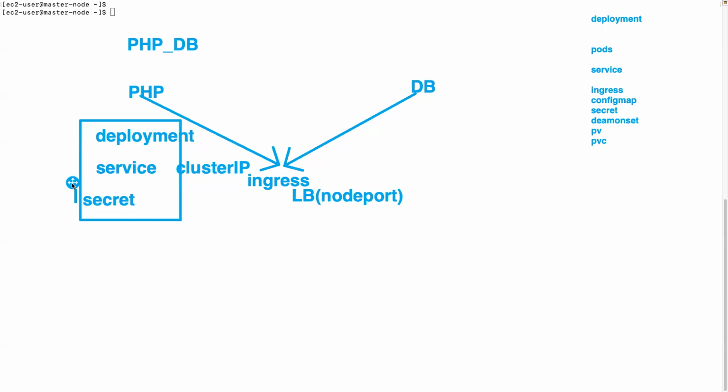Yes, we need secret. And of course, this is also common for both the images. We need a secret to pull from private registries, right? Let's say for registry, one common secret. But config map we don't need, though you may use it to set the database name, if you want. But we have configured all of that at the Docker image level, right? So in our case, we don't need it.